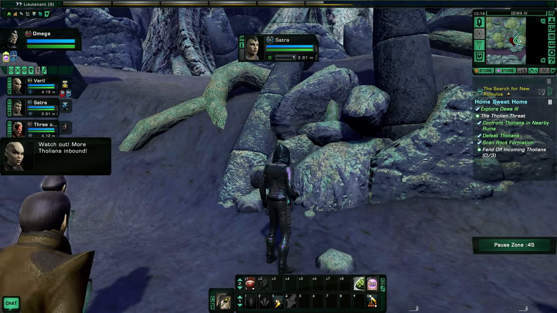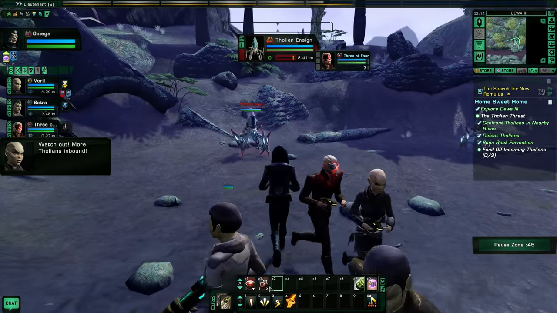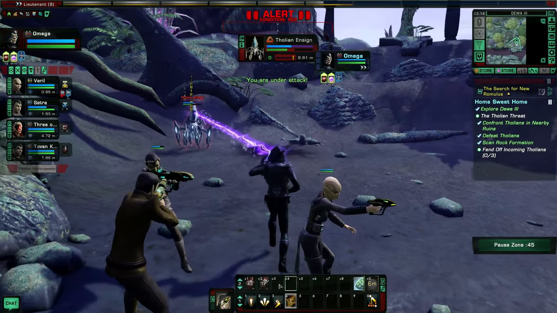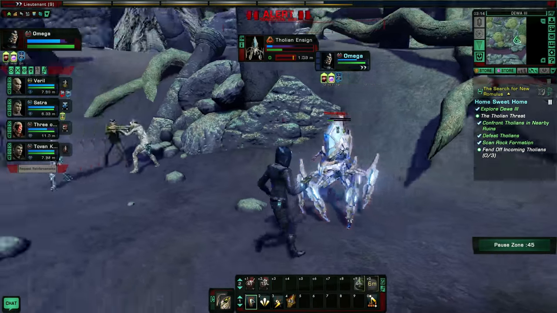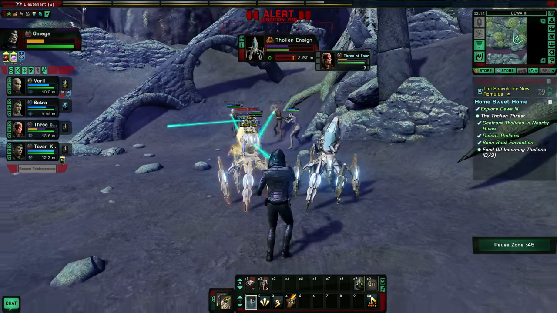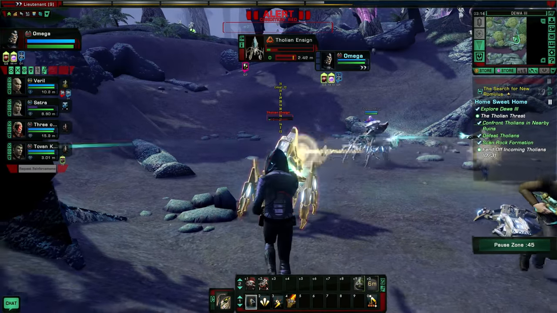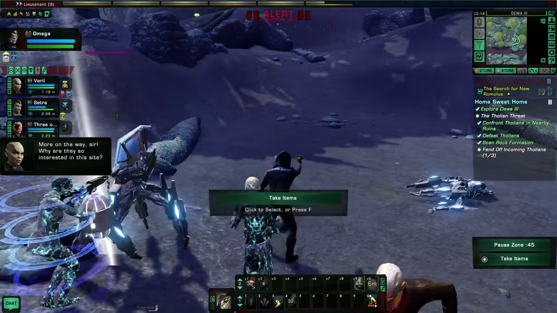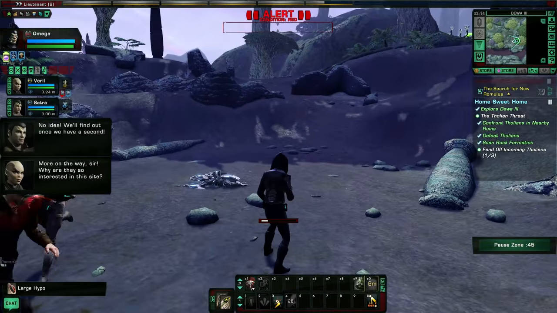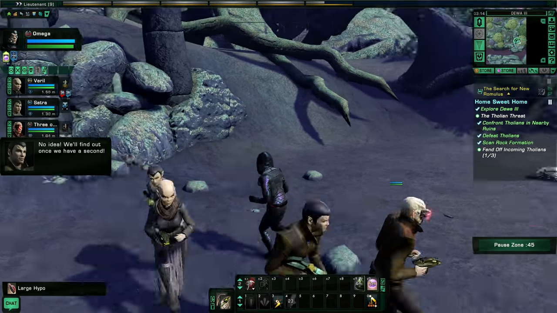Watch out! More Tholians inbound. Well, my hordas are not working. More on the way, sir. Why are they so interested in this site? May not be able to use hordas on the Romulan faction. No idea. We'll find out once we have a second. Or at least the hordas I have. That's a shame.